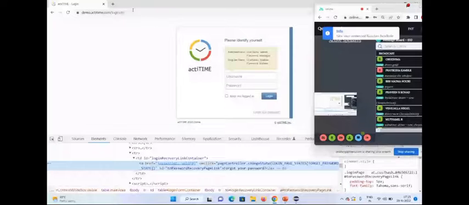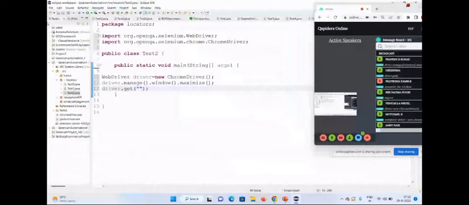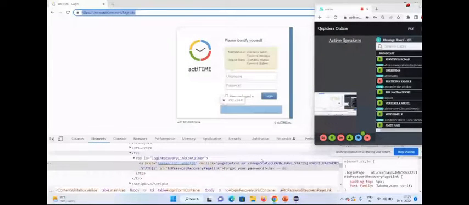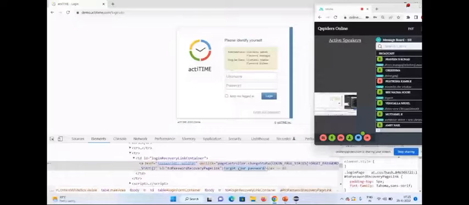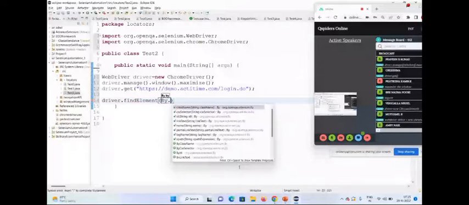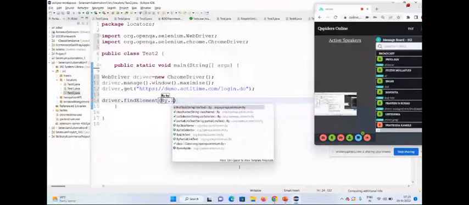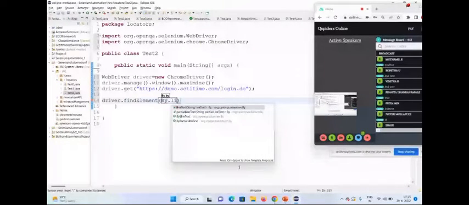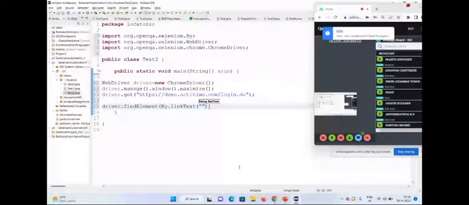Now I need to click on that link by using the link text locator. Now driver.findElement by using which locator, guys? Link text locator. What action will you do on the link text?